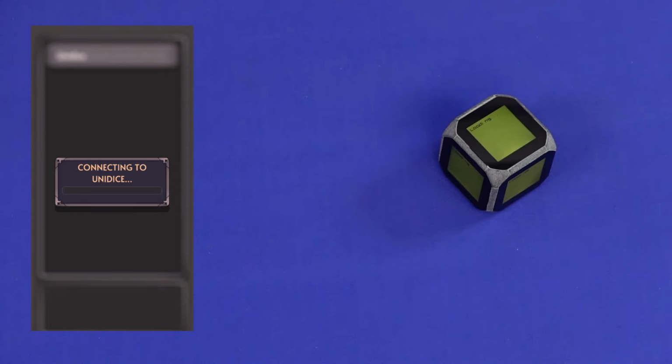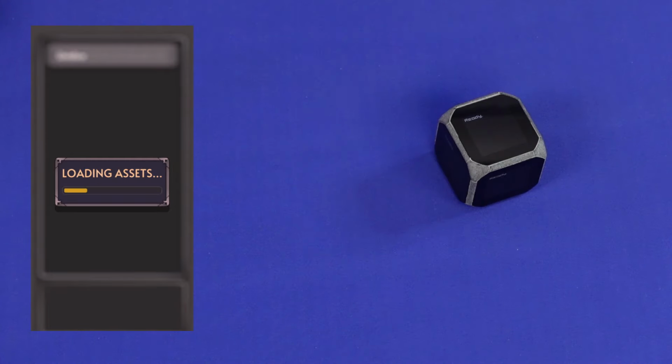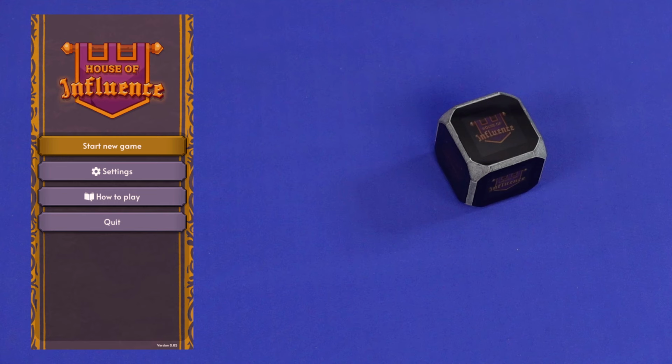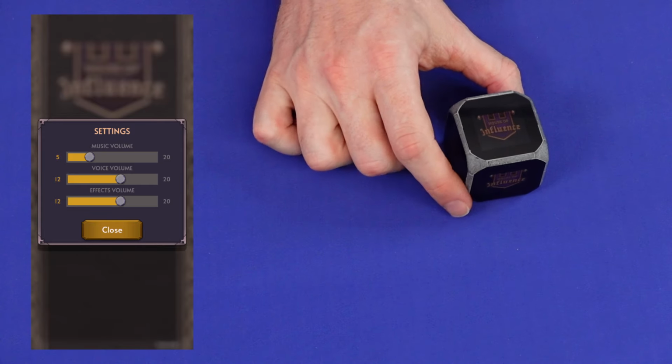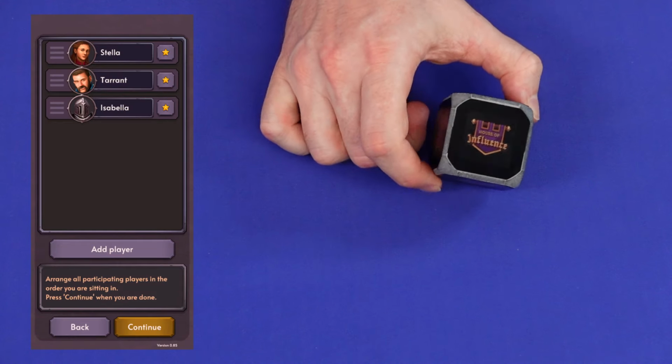So this is a new app. You can see this has jumped to loading. We're now out of the Unidice app, and we're into this app, which is connected with the Unidice. Yeah, so it's an independent app that connects to the Unidice. Yes. And of course, it's integrating with your character, and then the action that you need to do. You need to maybe roll the dice, tap the dice, do this action. If you want to do this action, you tap it or you roll it, and so on. Ooh, here we go. We're ready to go. There are settings that you can change, but this is basically just music, voice, and effects, and so on. You can see that the Unidice is in readiness here.